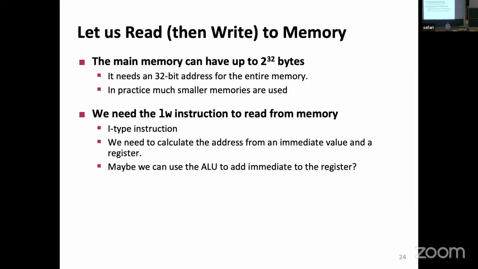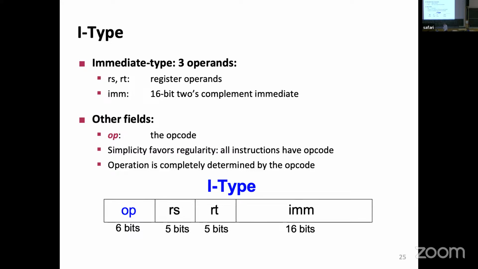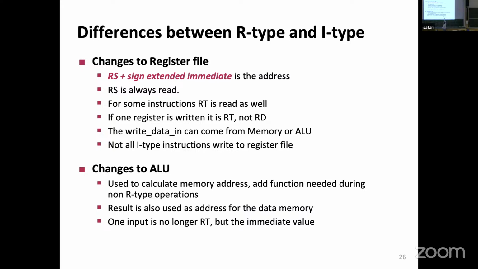Now, this part just explains what we were doing. We want to generate the addresses. So for the load word instruction to read from the memory, we need to calculate the address from an immediate value and the register. This was what we were discussing before. And we already have an ALU that can do additions. Why don't we reuse this thing? So this is what we are doing. We are manipulating the ALU to be able to generate the address for the memory access. What we need to do is manipulate the input here. We have to sign extend the immediate so that we can add these 2 things together. And that's more or less it.